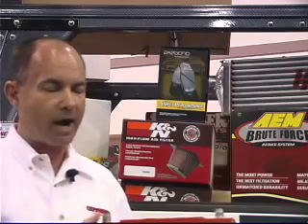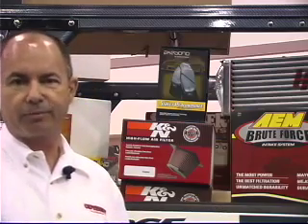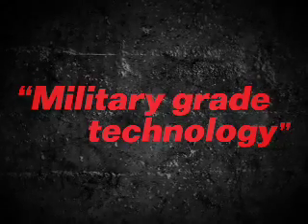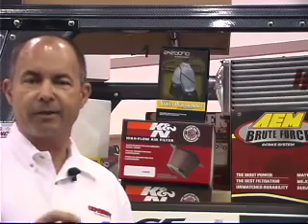We can get 60% more power out of an Odyssey battery than an equivalently sized wet battery. So when putting a project vehicle together, we can mount it in a glove box in a street rod, in a door panel, or somewhere in the engine compartment with restricted space — getting all that cranking power in a really small box. Odyssey is based on military-grade technology and can meet the need of challenging high-end applications.